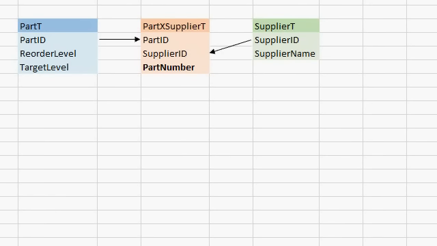Now, this type of relationship is called a many-to-many relationship, and I've got a few tutorials on my website, including a free tip video that explains how to set up a many-to-many relationship if you've never seen it before. It involves three tables. You've got table one, table two, and then a junction table between them that tracks the relationship.